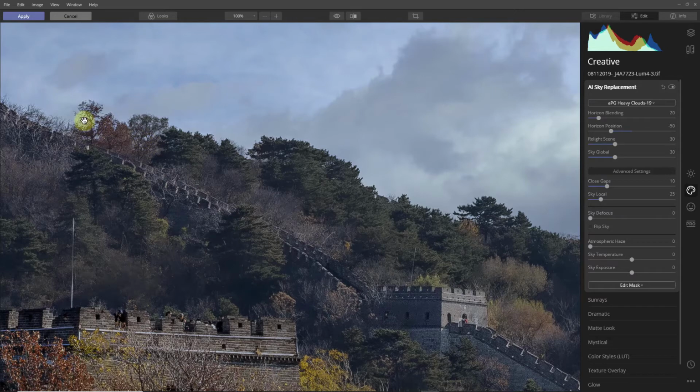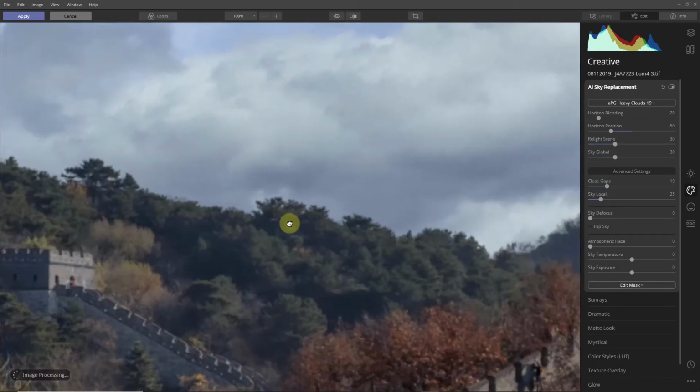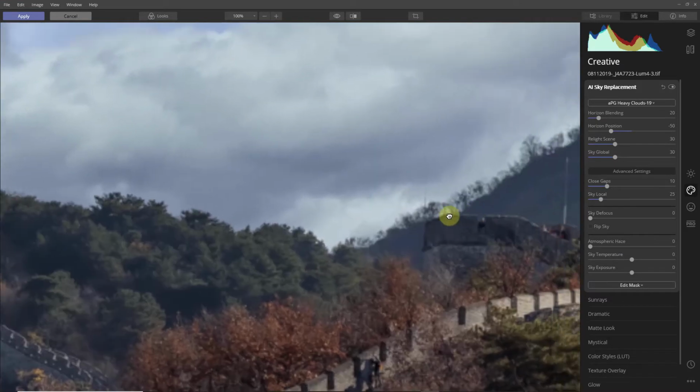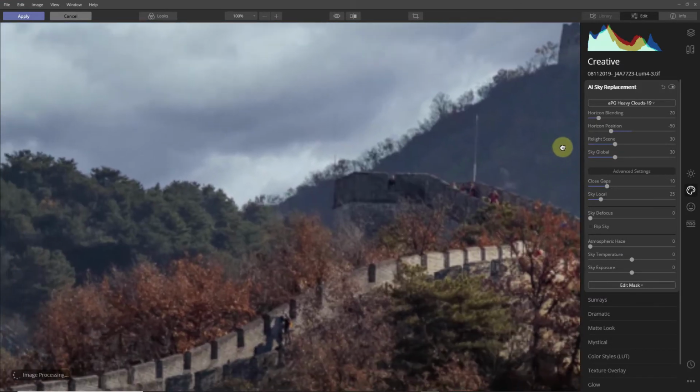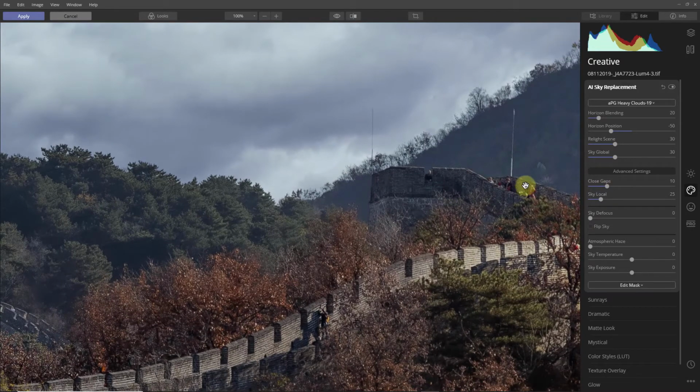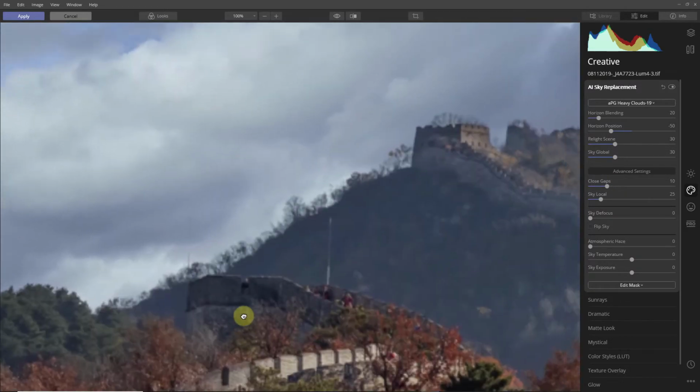You can see here between the branches on these trees that the mask was actually extremely good and did a great job in the selection. One of the things that you can do is, if you see some gaps that you want to close, just like the name implies, you can increase it and tell the tool that you want to refine the mask. In this case, I'm not going to do anything. I think the tool did a very good job.